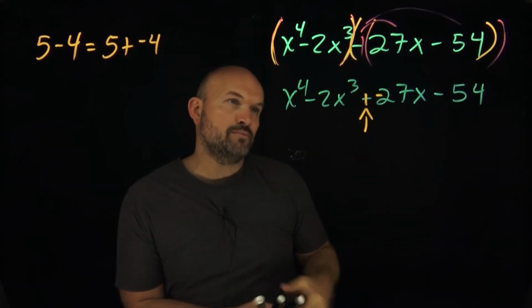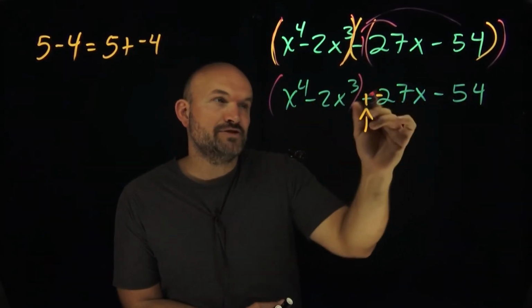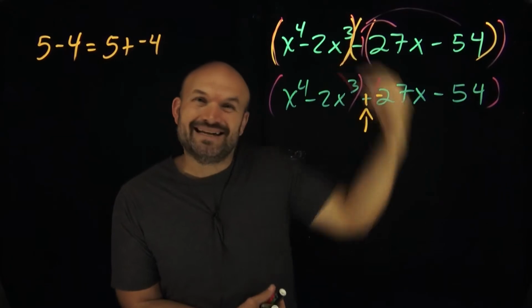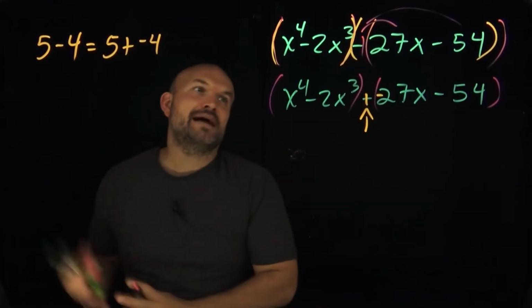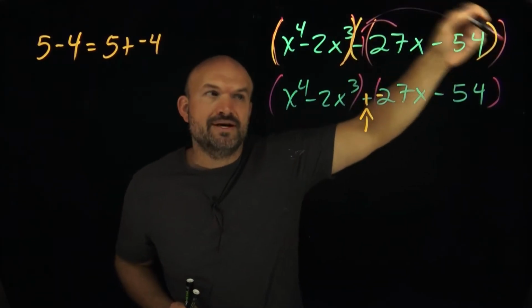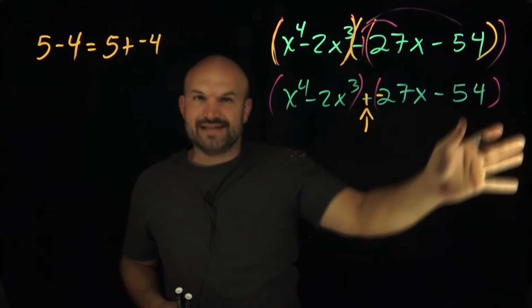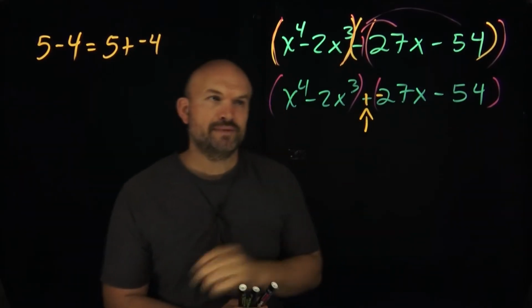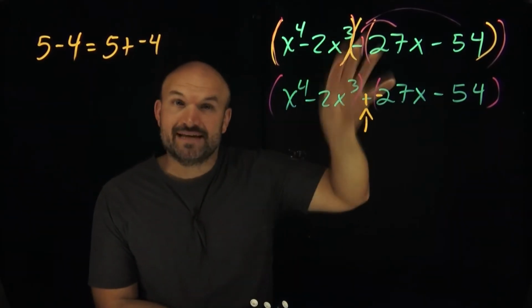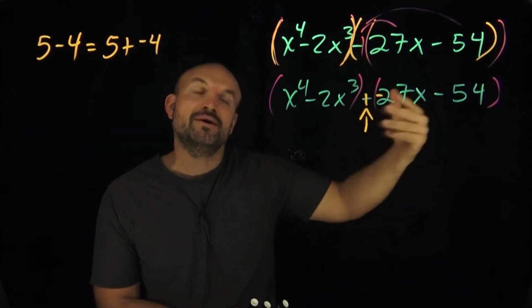The reason why this is so important is because now I can group my first 2 terms and the last 2 terms, and since they're separated by addition, I'm not changing the operations. When you separate them with subtraction, you have to subtract both of those terms, right? But here, we're just adding this expression plus this other expression. Now we can factor by grouping. So we've avoided the mistake by changing it from a subtraction problem to an addition problem. That's the tip to help you avoid that mistake.